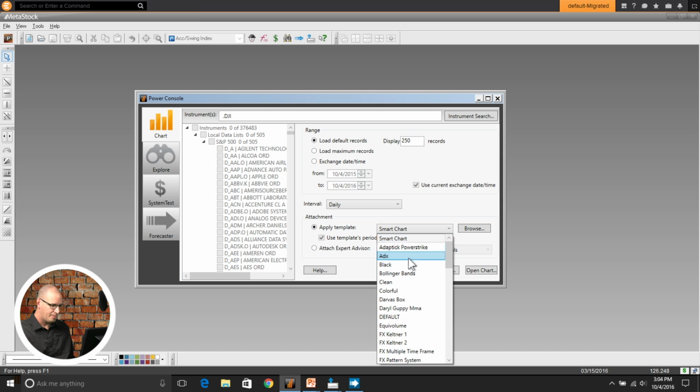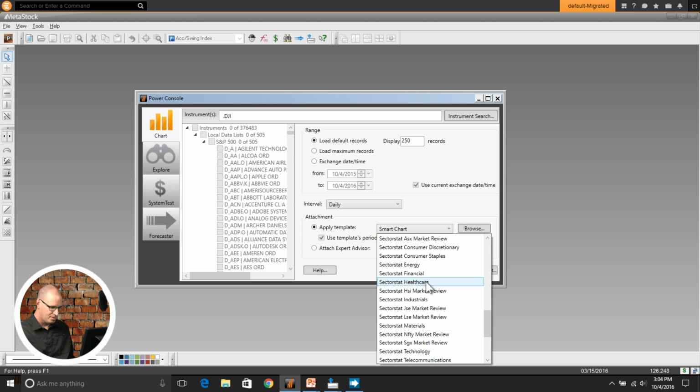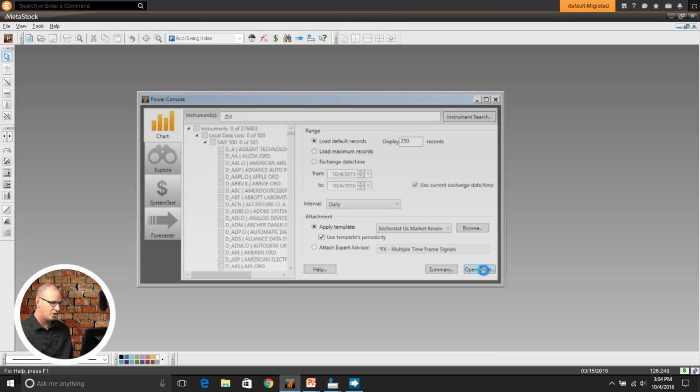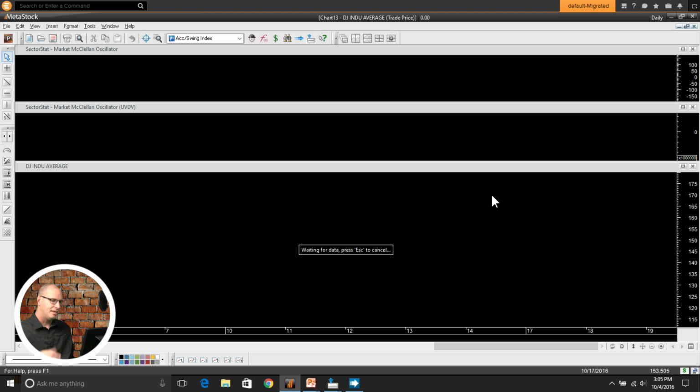And we're going to pull up the template for SectorStat, and we'll look for the US market review. So now if you're looking at the JSE or the LSE, you can see the templates there that are available to you. So we'll just go ahead and choose Open Chart. Now this might take just a second to load because it is calculating on 11 different instruments all at the same time. So it takes it a second, but the results that it gives us are very, very powerful.